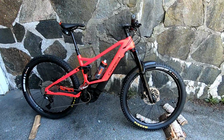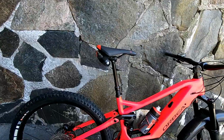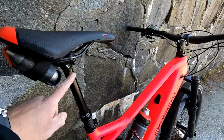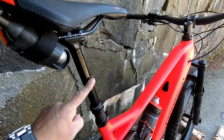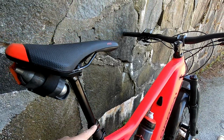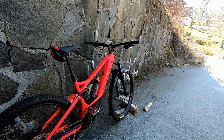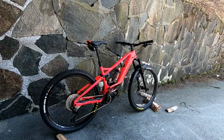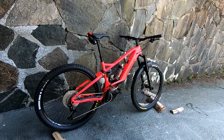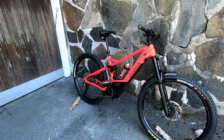The next one, some people might disagree with me, is about the seat post. The seat post is not the best. I am comparing it with a Fox Transfer that I have on my normal enduro bike. So again, I think any seat post compared with a Fox Transfer will not be as good quality. But I find it a bit slow, and yeah, it could be better.